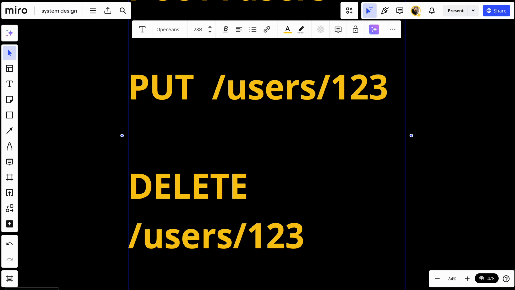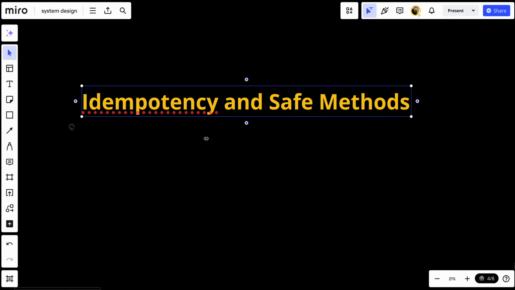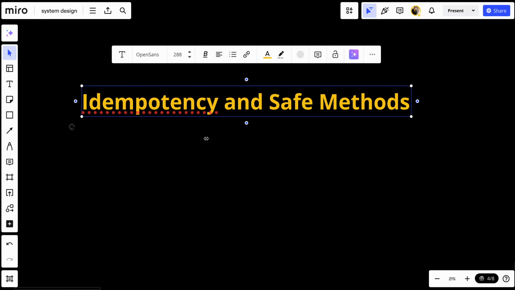Right now we need to talk about what idempotency actually is and what it means. So let's talk about two important concepts, idempotency and safe methods. We have already mentioned that GET, PUT, and DELETE are idempotent, meaning that repeating the same request will always result in the same outcome. POST, however, is not idempotent. It creates a new resource each time you send it. Safe methods like GET don't modify any data on the server, so they are safe to use as many times as you want without making any changes.